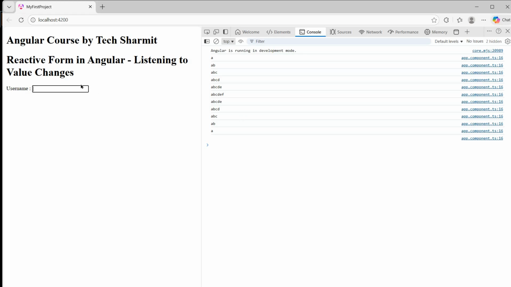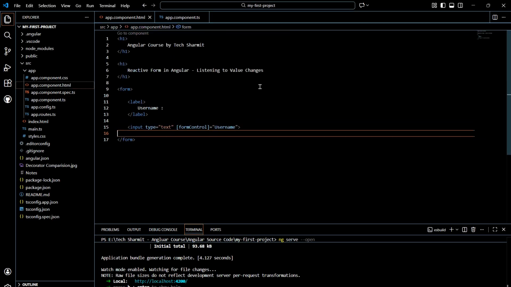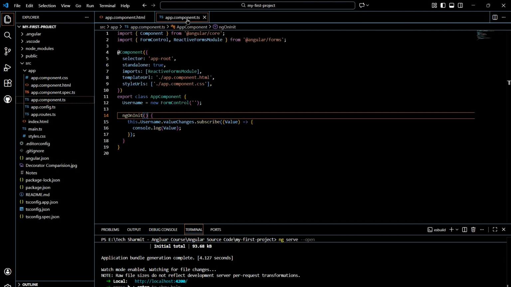Clear? So this is the overall process through which we can listen to the value changes. The HTML code is very simple and straightforward. You just need to write some logic into the component.ts file, because we know that in the case of reactive forms, most of the logic comes under the component.ts file itself, not in the HTML.